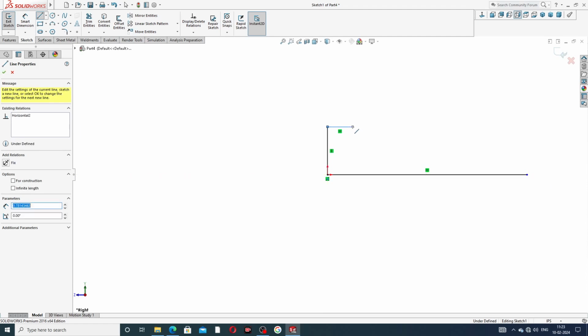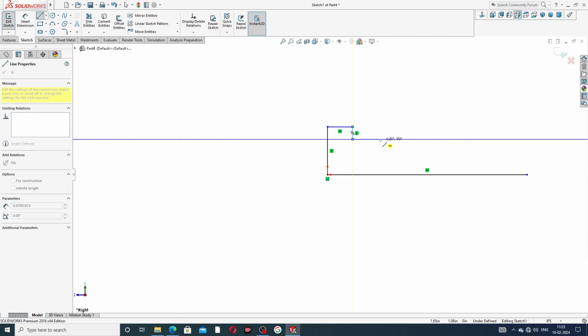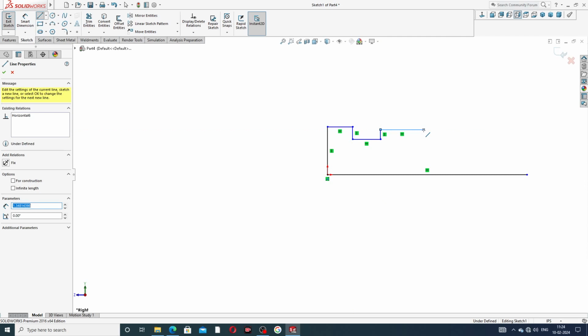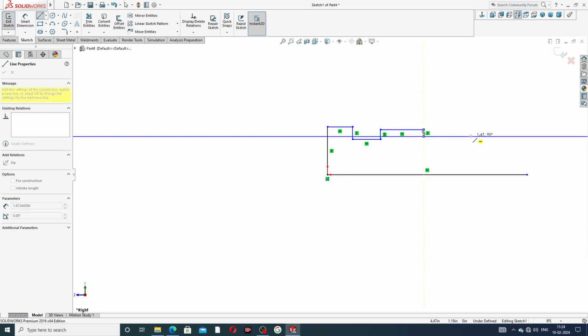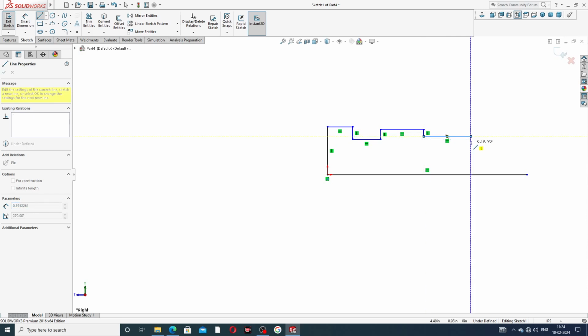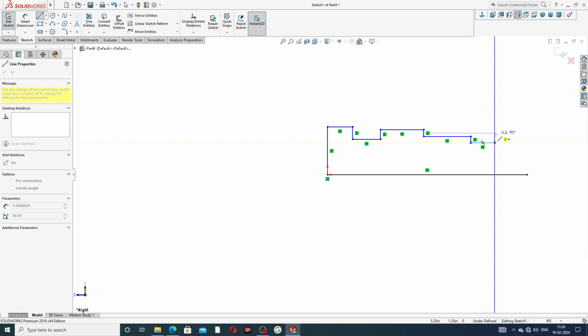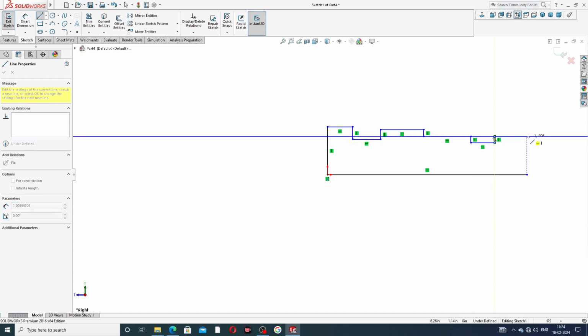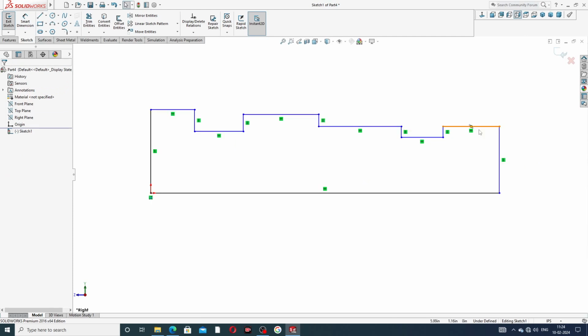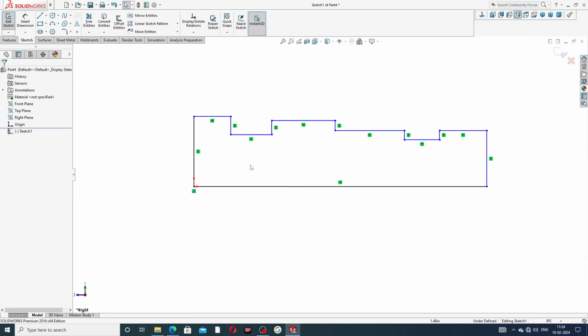Select this, and drawing this body, and this is connected to this, and this is 1 2 3 4 5 6. Okay, all is perfect and correct.